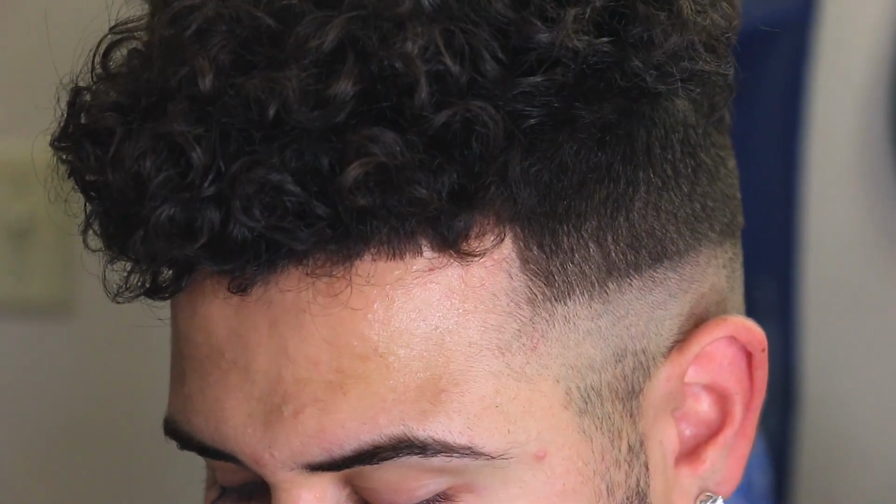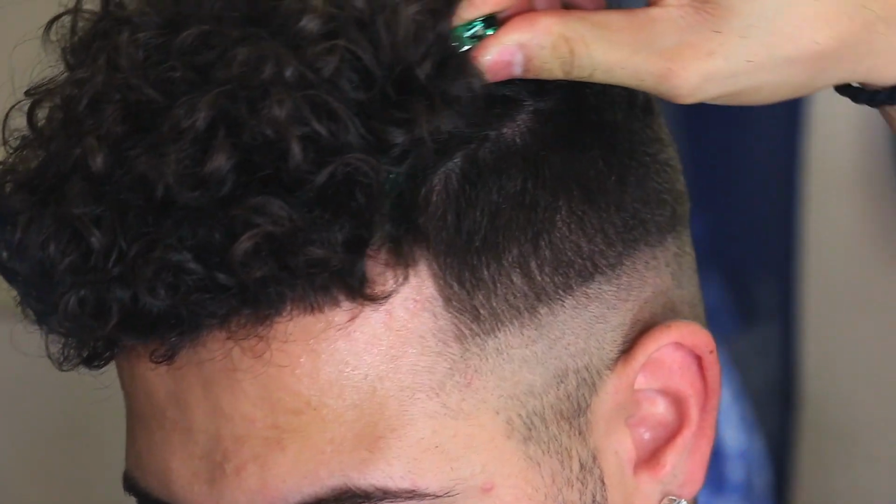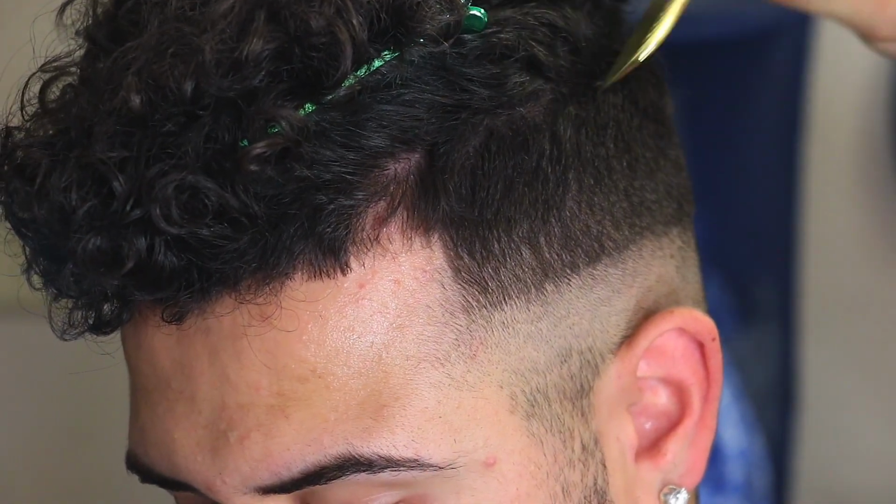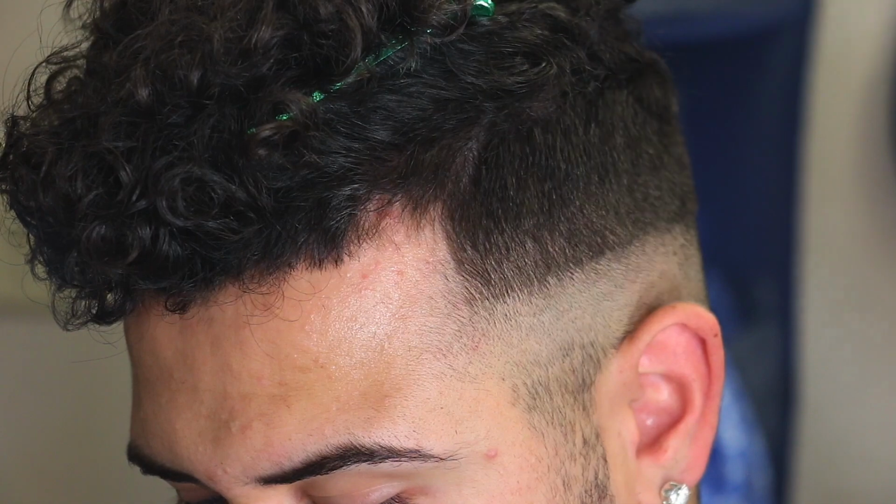Now, to leave ourselves some room to work with in the top of the fade, we're gonna use a hair clip to move the hair to the side and hold it in place so it's not getting in the way when we actually do the fade.